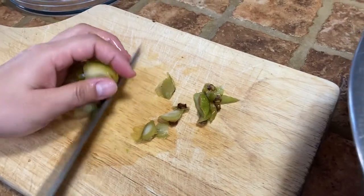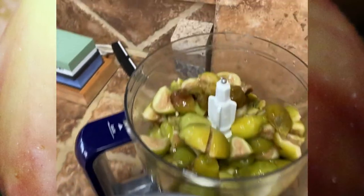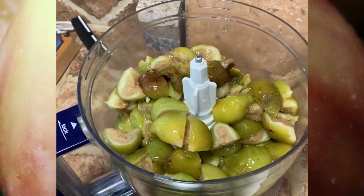There we go — these are all the bags of figs right here. You can see the juice in there — we're going to save that juice. This juice is rendered naturally by the freezing and thawing process of the fig. We always save it, and then the figs go into the food processor.